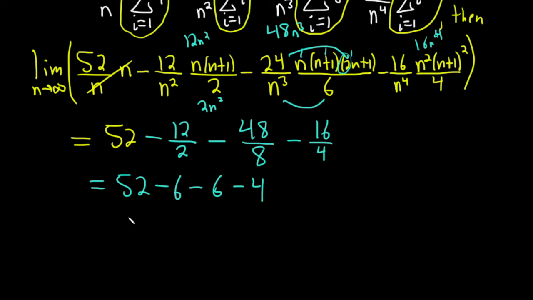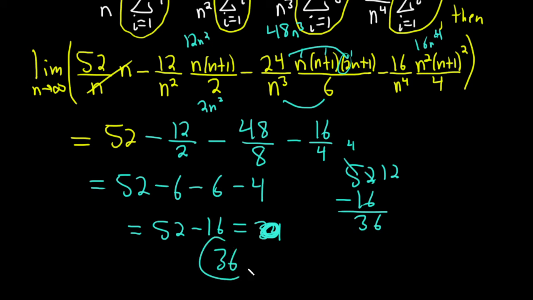Let's see what this is going to be. This is 52 minus 6 minus 6, 6 times 8 is 48 minus 4. Not mess up here. This is equal to 52. Let's see, negative minus 16 minus 16. I think this is 34. Yeah, it's 34, right? 34 or no. Is it 34? No, it's not 34. 52 minus 16. Old school. Borrow a 10, 12 minus 6 is 6, 36. Yeah, 36. 36 is the answer. Wow. You get to the very end of this problem and you forget how to subtract numbers.